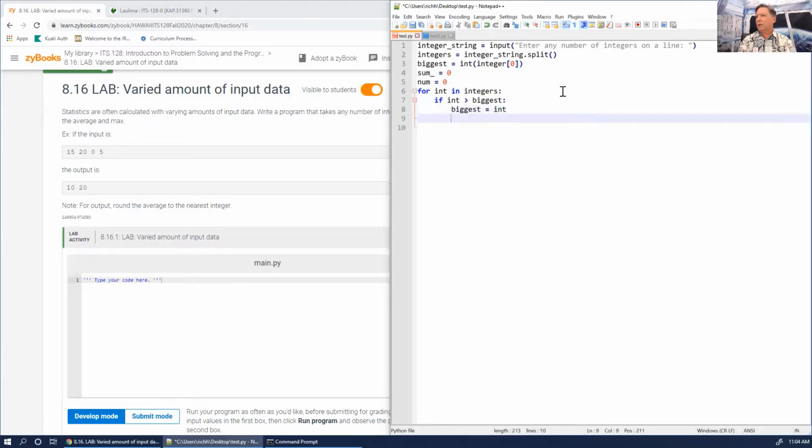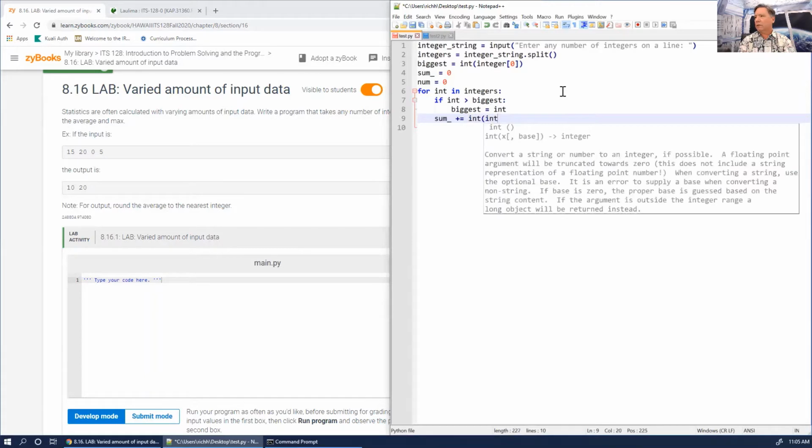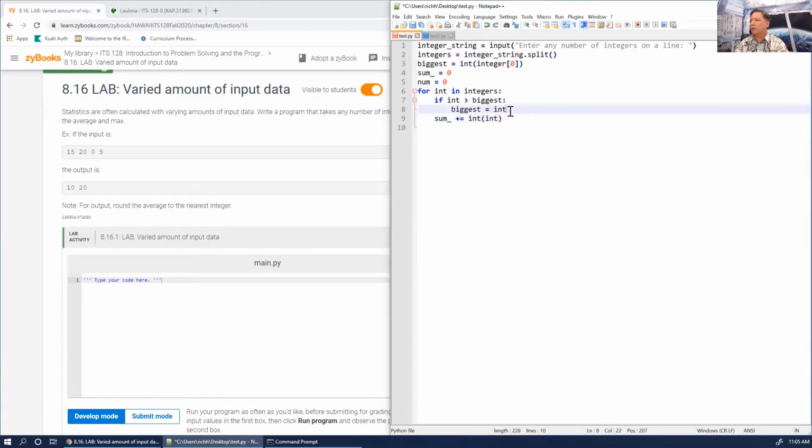And then I can do sum equals, plus equals, because it's sum plus int. Oh, I got to do int of int. Oh geez, I got an integer.